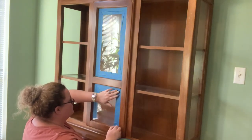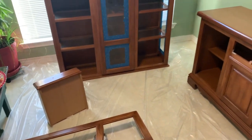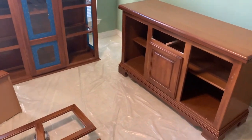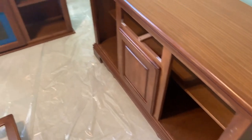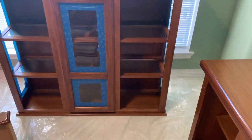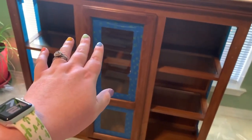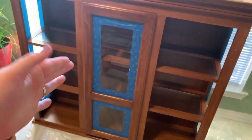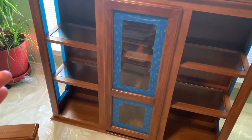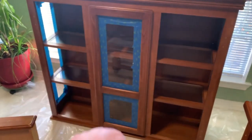Okay, so I did not show this because it was just too much, but we tore it all apart. And we have all the plastic down so I can spill paint everywhere, wherever I please. We got all of the glass inside taped up because I can't take it out, because you have to take the shelves out to take the glass out. And we've tried to take the shelves out before and it was just not good. So we're just not even gonna deal with it. We're just gonna tape over it.